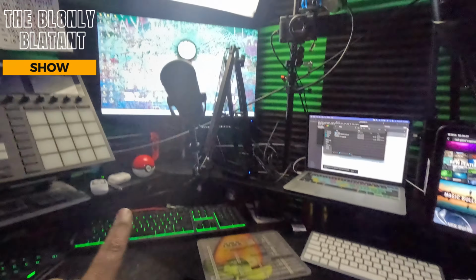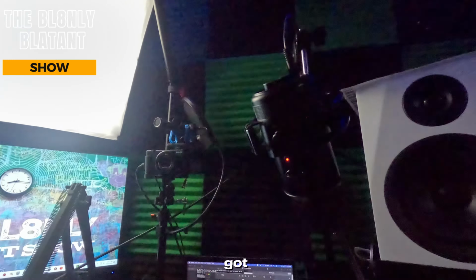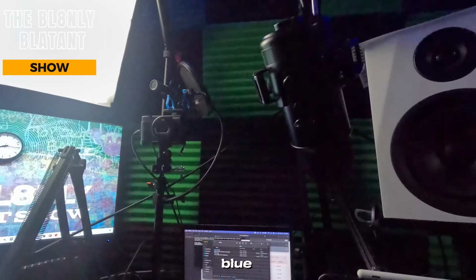Keyboard, boom. Another screen. Just got the softbox. Like, that's a must, bro. This softbox, like, bro, added a whole brand new addition. And that helps just with the lighting. It's much better. I used to have a ring light. This is 100% better. Got the Blue Yeti hooked up. That's just for the Mac. Got the mic there.